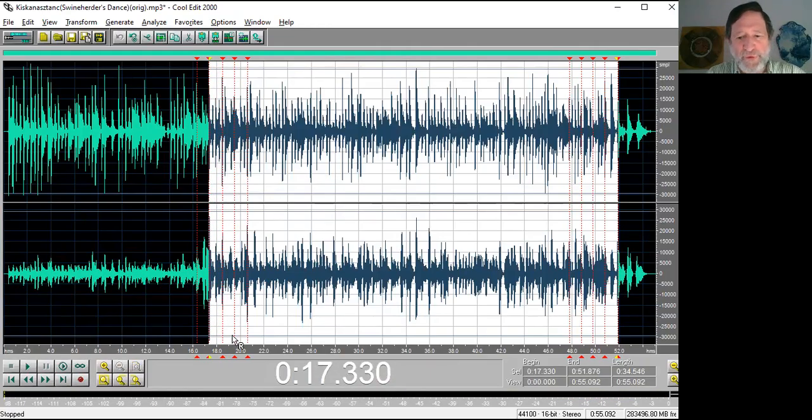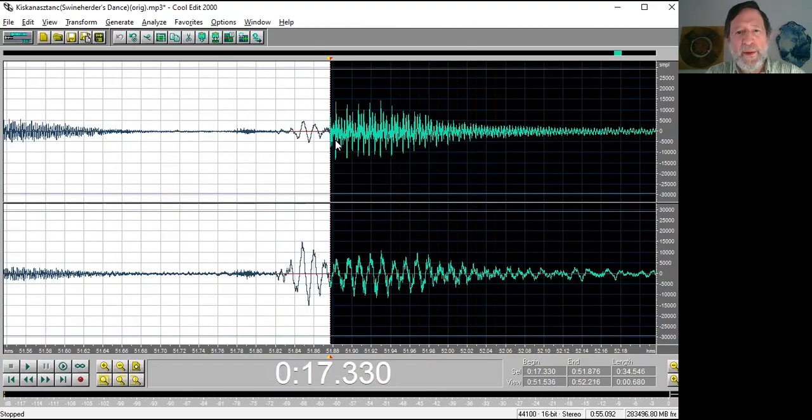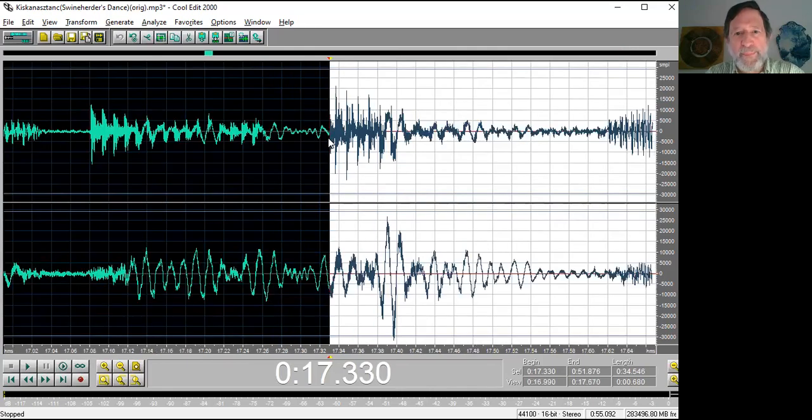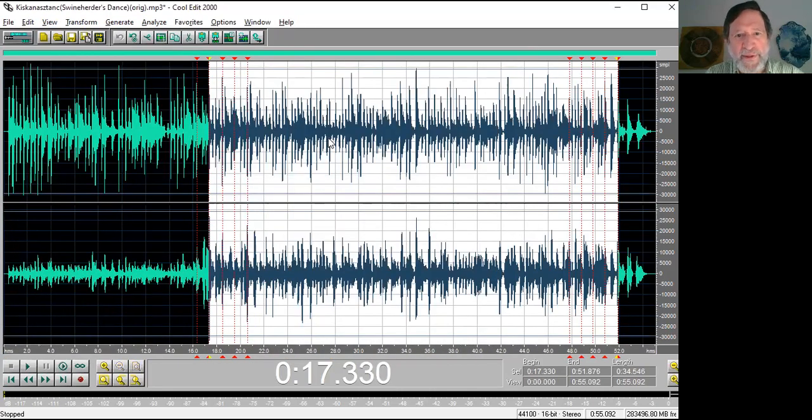Okay, so let's look at the left side. We'll zoom in on the left side. So again, a little bit of sound here, but really this is where the majority of the beat is. Now we're going to go to the other side. Again, I've got keyboard shortcuts for this. And now those are the parts where we're going to replicate. So we're going to zoom out. I'm going to do copy.